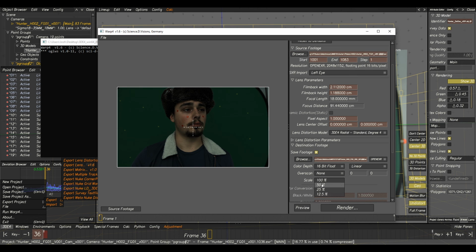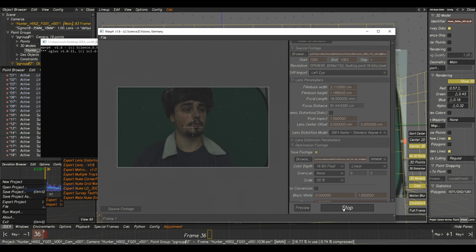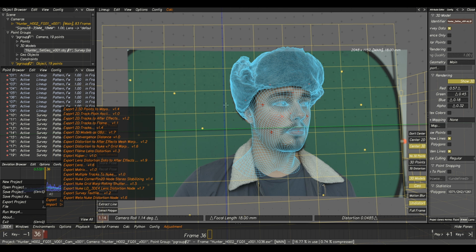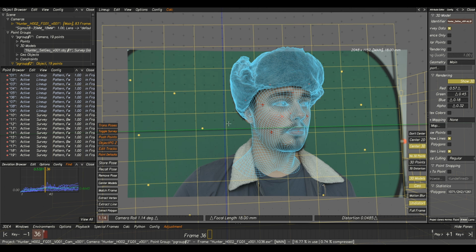What I'll do, I'll change the scale to 50% so I get a lower res image sequence in Maya so it's not so laggy. Then I'll click render. This is quite a short image sequence, so it's going quite quickly, and it's at 2K. So now we'll just go to File, Exit, and now we're done in 3DEqualizer. Our next step would be to go into Maya, sort out our camera, and prepare our animation on our head. And yeah, we're pretty much done.